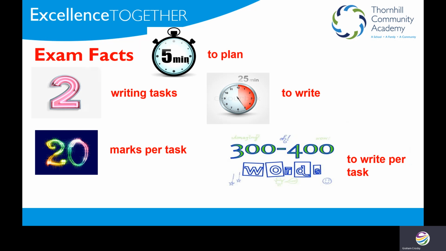So a few facts then on this section of the exam. You'll do the reading section and then you get to the writing section. There are 2 writing tasks. There are 20 marks per task, and it's suggested that you take around about 5 minutes to plan what you're going to write. After that, give yourself about 25 minutes to write for each of them.